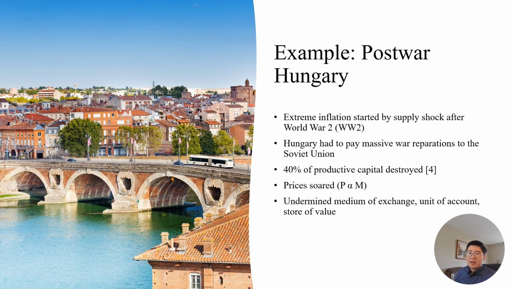and the medium of exchange was undermined as people had to use wheelbarrows to transport money. It was really inefficient, and the unit of account was diminished as the government could no longer keep track of how money was being utilized. Taxes could not be collected as their value would diminish from one day to the other, and the store of value, obviously, all the value stored in money would be diminished by the next day as inflation was so high.